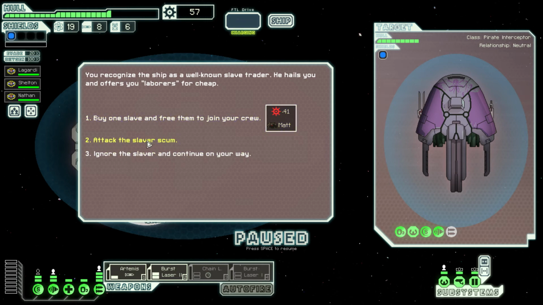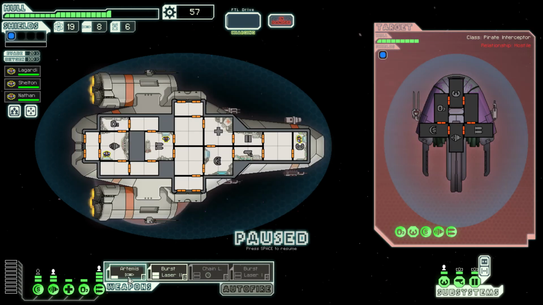So, if you attack them, I think you get a slave out of it anyways. I'm going to attack him. All right, so let's get an Artemis on his shields. And then we'll laser attack his weapons as soon as the shields go down. And that's going to be my main strategy for this run.